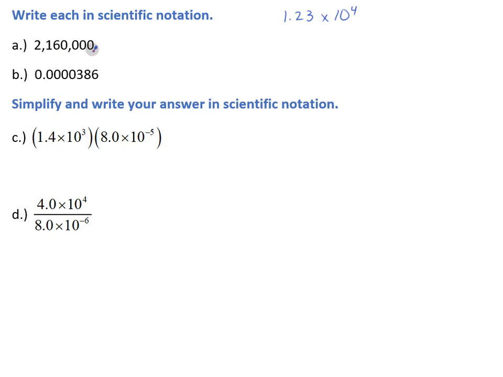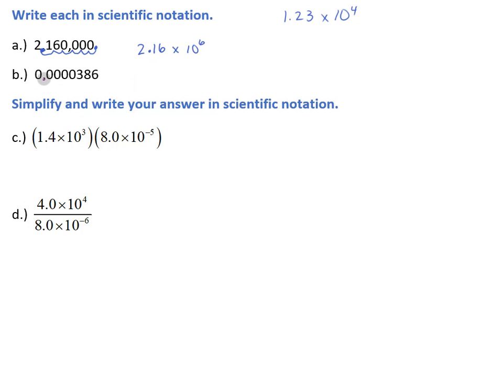So if my decimal would normally be here. Let's figure out how to write 2.16 million here. We need to move it to the left 1, 2, 3, 4, 5, 6 places to leave 1 significant digit to the left. And we'd write this as 2.16. All of these zeros become insignificant, as we write them in scientific notation at least, times 10 to the, and how many places do we move it over? 1, 2, 3, 4, 5, 6, times 10 to the 6th power.